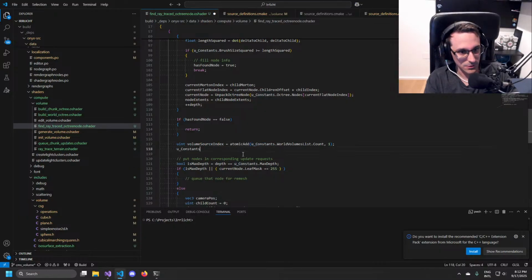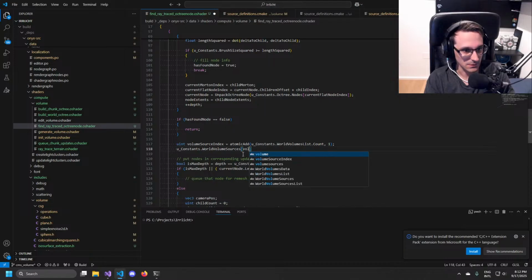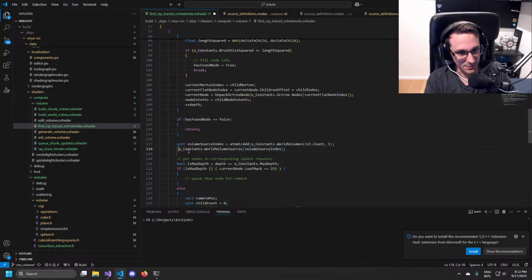And then u constants at the volume sources at volume source index is our data object basically.